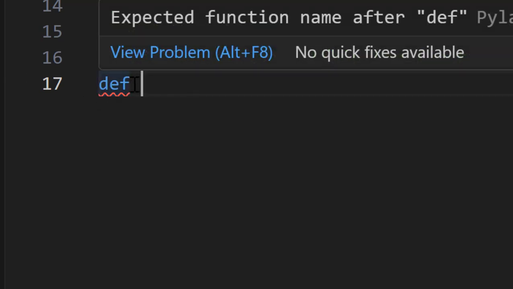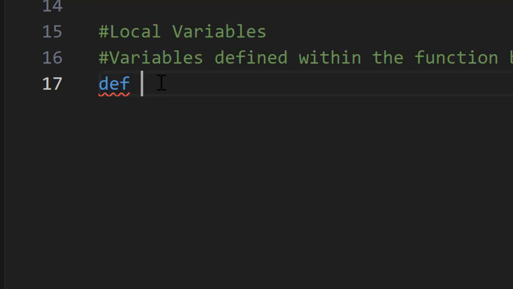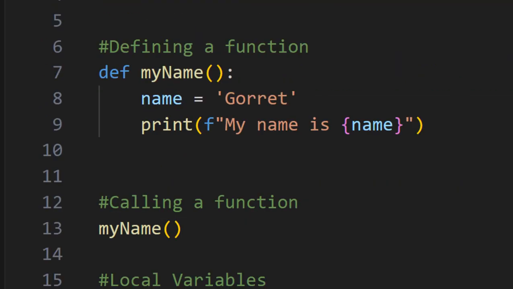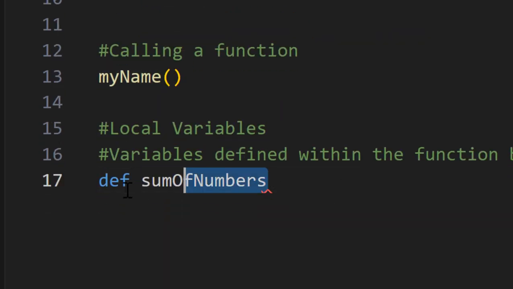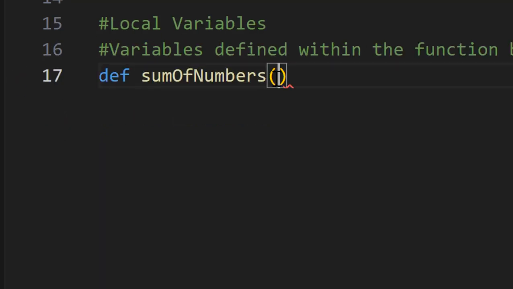Having defined that, we go ahead and pass in the function name. You always have to ensure that the function name is in line with whatever you want to achieve. So if it is calculating the sum of two numbers, we can just have sumOfNumbers. The choice of which naming convention to work with is always yours, but you always have to ensure that you are consistent. Currently this other naming convention is camel case, and for that case I'm also keeping this one consistent like the other. So sumOfNumbers, and you go ahead and pass in the parentheses and then the colon.